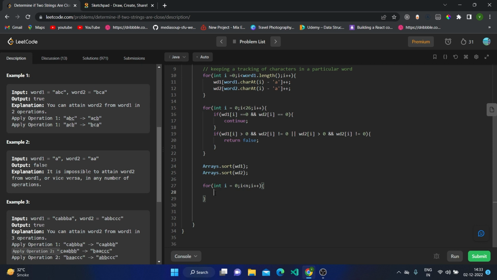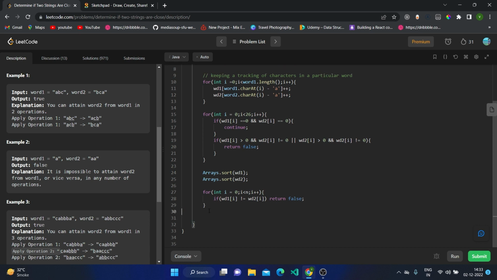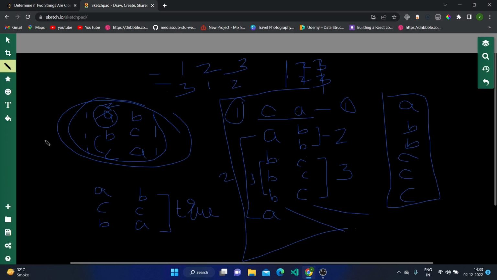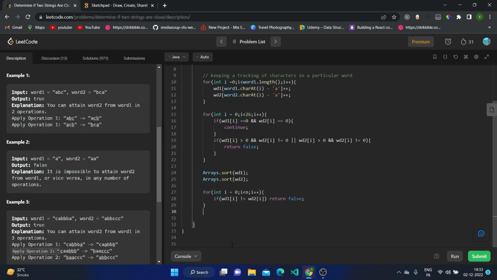Okay, we can see if the characters do not match, then we can simply return false, because in this case there is a count which is not present in another word, like the number of characters may be 3 in the first word and 2 in the second word. In this case the number of characters in A does not match with the number of characters in B, which should match ideally because the arrays are sorted. So we'll just return false, and at the end we will just return true if all the conditions are satisfied.